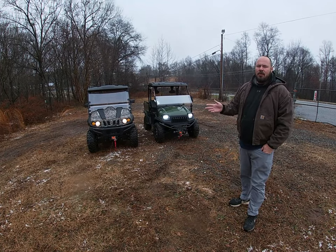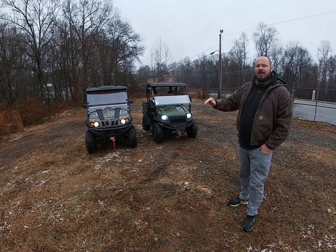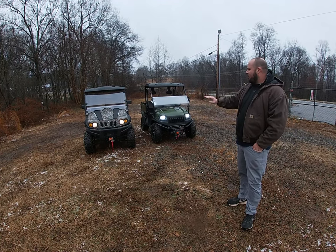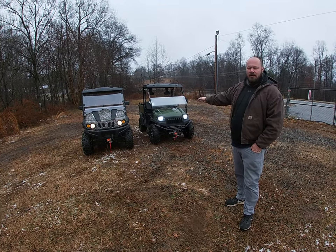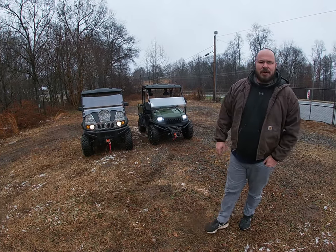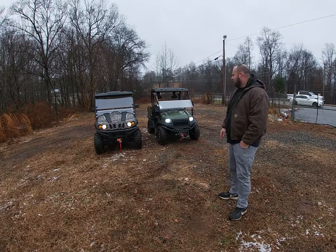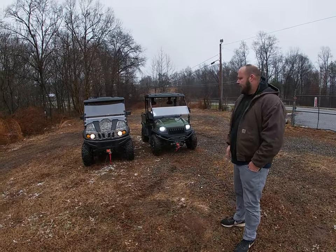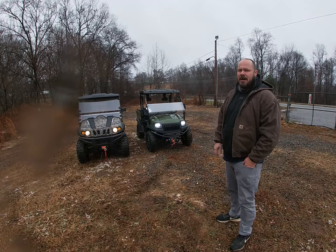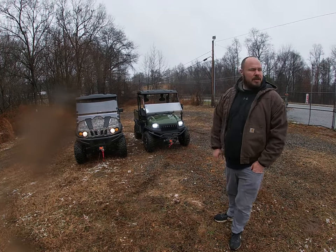I don't think you can go wrong with either one of them, folks. I mean, they're just nice, solid, affordable UTVs. And I think if you bought either one of them, you would be very happy with what it is, and not dropping 20 grand on a Polaris or a Can-Am. It's up to you to decide which one, but if you're looking for something under 10 grand, you need to look at these.